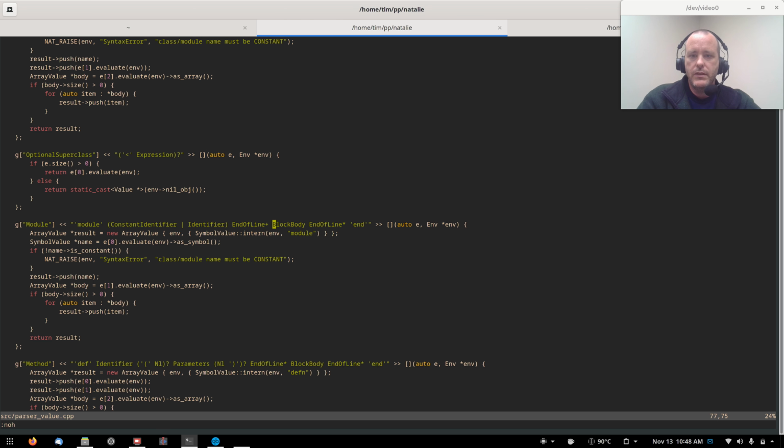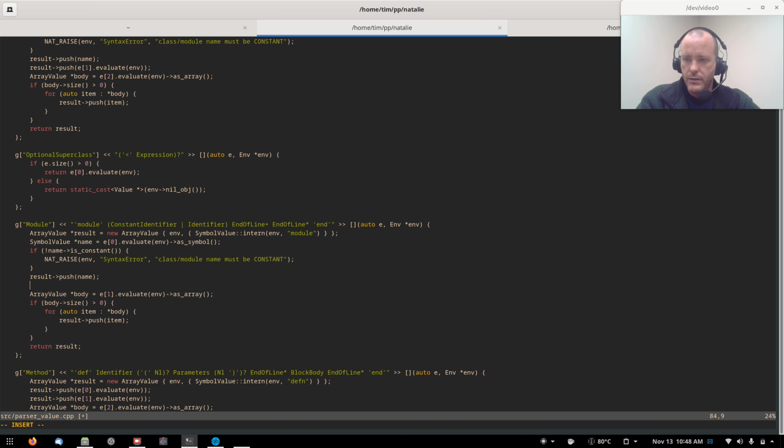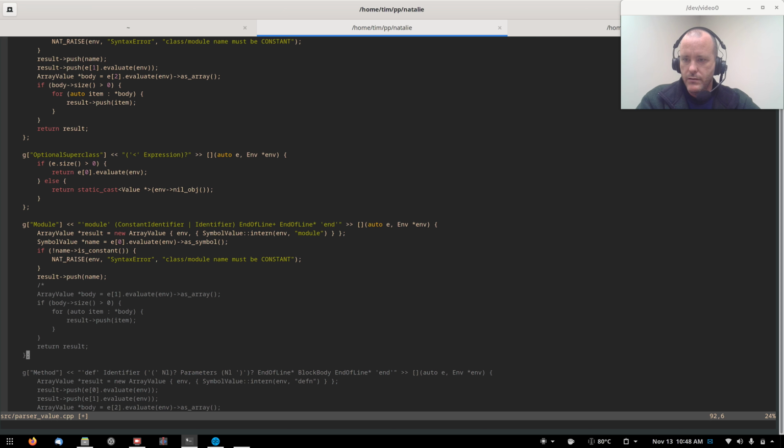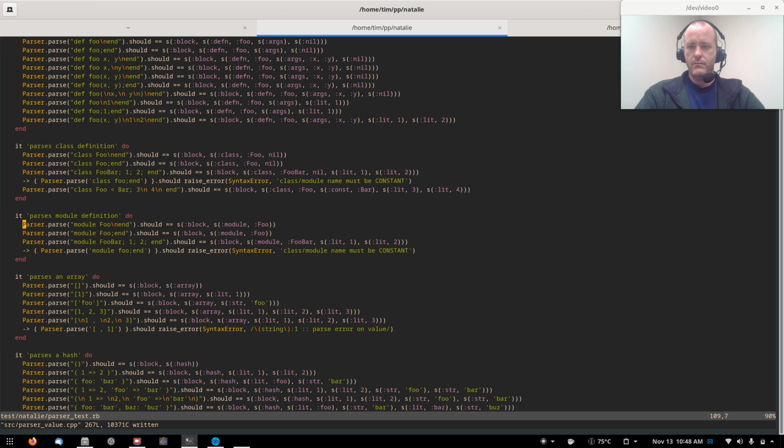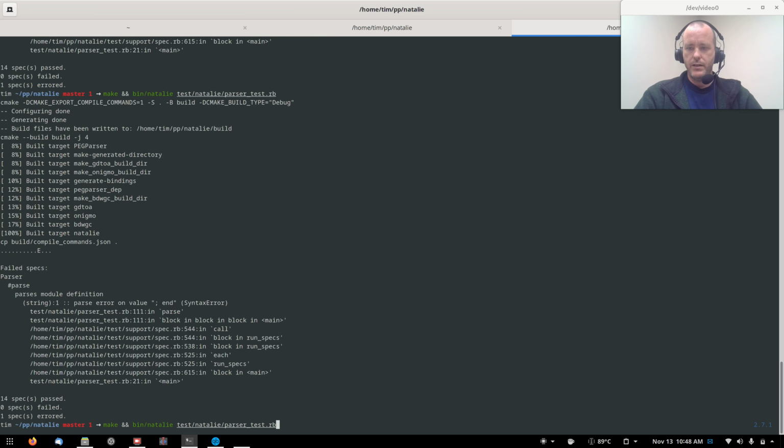Okay, so without the block body, we're just going to have to go nuclear on this thing here. Let's not do anything with block body. That should parse these first two, because neither of them have a body.